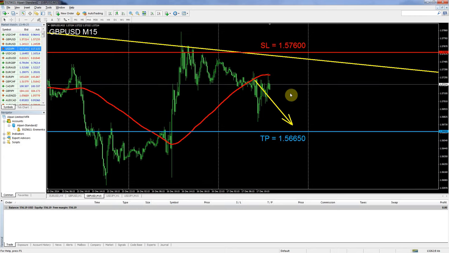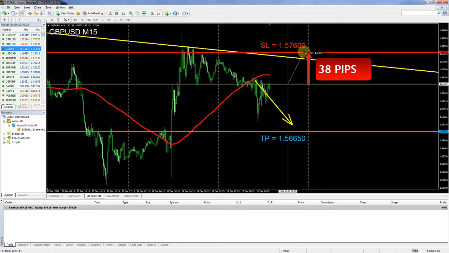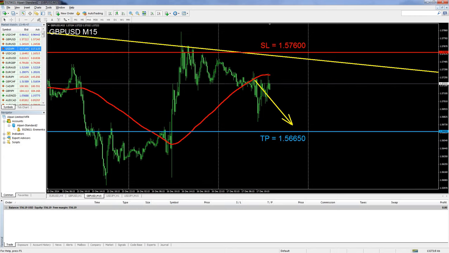And the last thing that we have to do is check the volume or calculate the lots for this trade, and for that we will need the pips of the stop loss, as you remember. So currently the stop loss will be set at about 38 pips, so let's remember that when we're calculating the volume. Now, to calculate the volume, I'll bring up the slides from one of the previous tutorials that we're already familiar with.